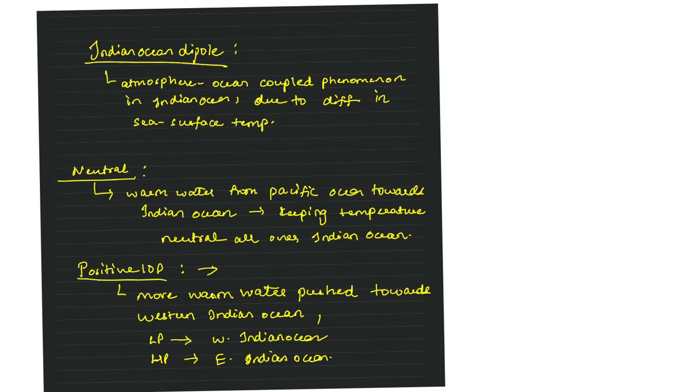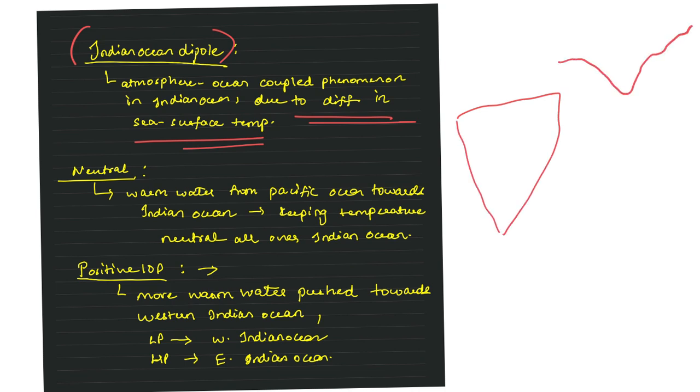Okay, so next we'll be discussing about Indian Ocean dipole. So the same way El Nino La Nina over Pacific Ocean, Indian Ocean dipole is somewhat like El Nino La Nina. It is due to the differences in sea surface temperatures. So Western Indian Ocean ki Eastern Indian Ocean ki temperature differences valla you will be seeing something called Indian Ocean dipole.